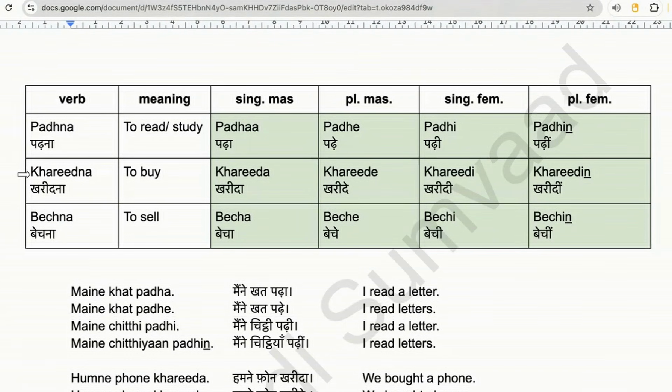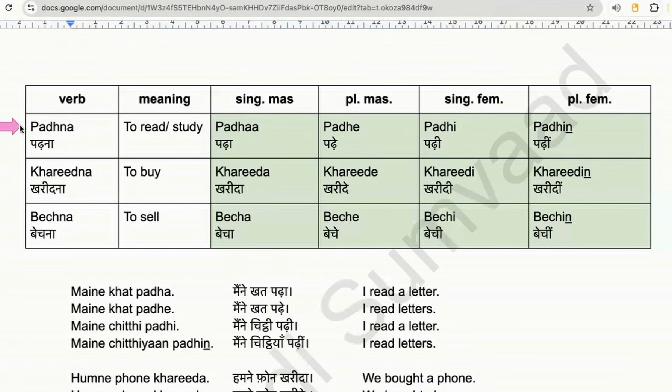This table has 3 verbs, and let's find out whether all 3 are transitive or not. The first one is padhna, to read or to study. I need to know the Hindi verb to be able to ask the question what. I should not say read what or study what, because you will find transitive or intransitive verbs in English, and sometimes they can be different from the ones in Hindi. So we need to know transitivity and intransitivity in Hindi, whether to add मैं or मैंने in Hindi. So सबसे पहले you need to know the Hindi verb.